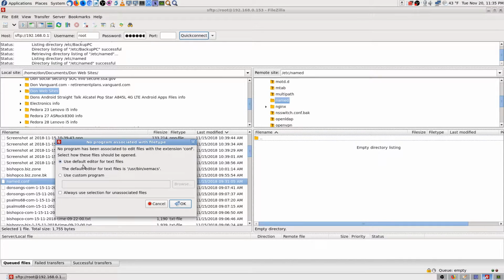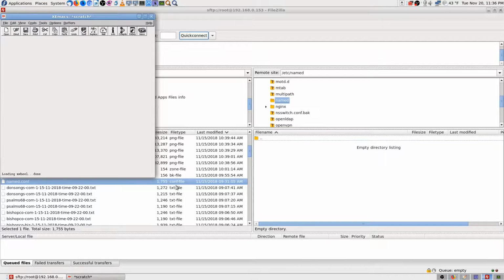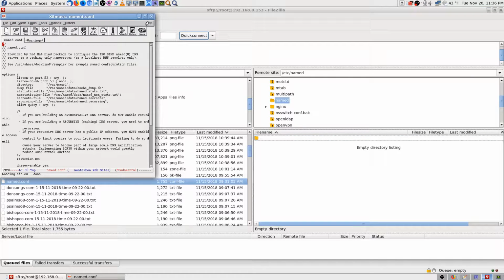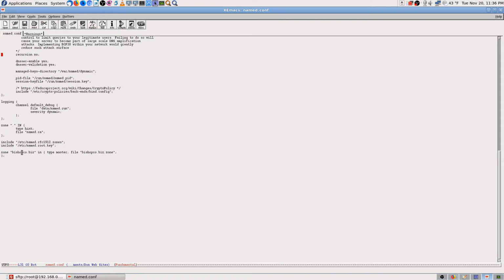It did not open up. Put edit. There we go. Yeah, use the default editor. XEmacs. I didn't even know that was on this system. It's opened it up in a GUI. I didn't think so. Emacs is a command line text editing program. Sure is small. And hitting Control Plus doesn't make it any bigger. Okay, I want to see if it's my newest one. No, it's not. It doesn't have any of the new stuff on it.